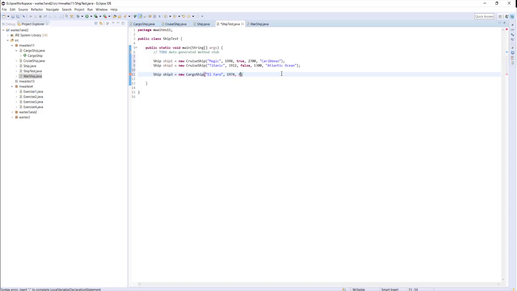Is not afloat. It is carrying containers, and it has 391 of them.